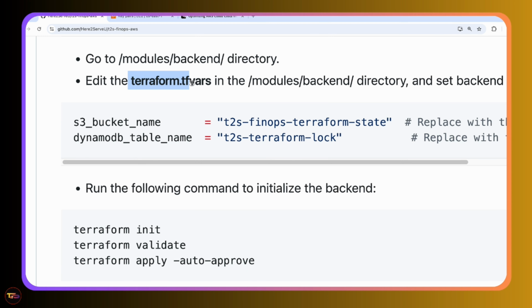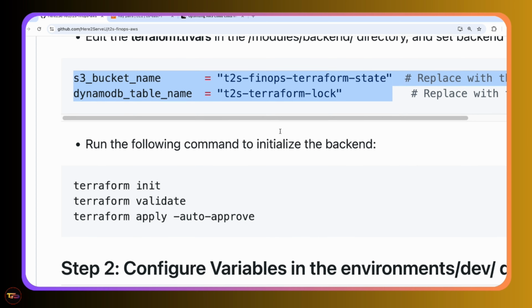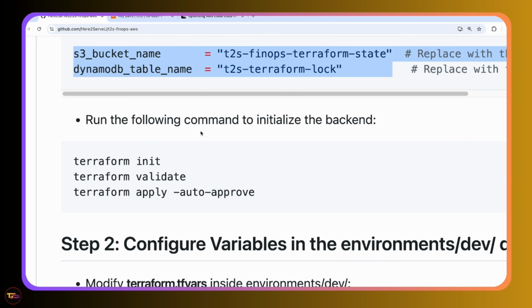So we'll configure this file here, the terraform.tfvars. In a real case scenario, you don't need to have this on your GitHub repo. You keep it locally, unless this is a private repository and you have multi-factor authentication. You need to set at least a couple of layers of security so that nobody gets access to this. All right. And this is how you're gonna do it. That will be step number one.